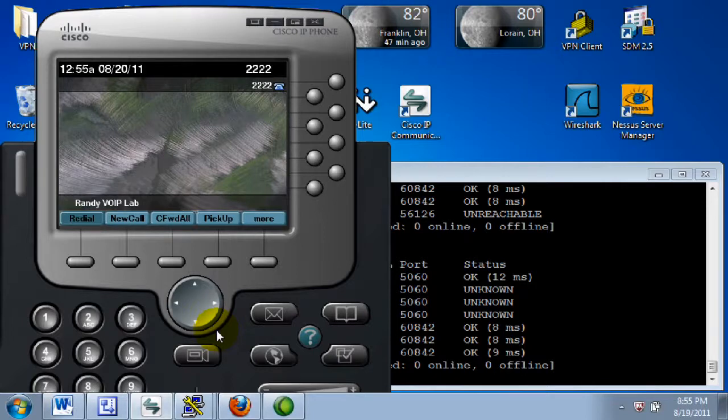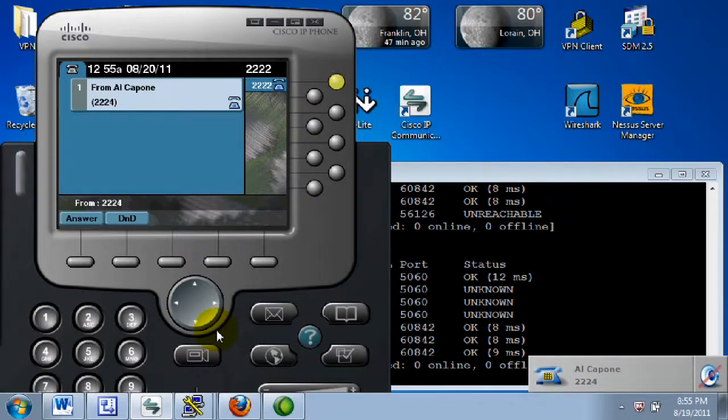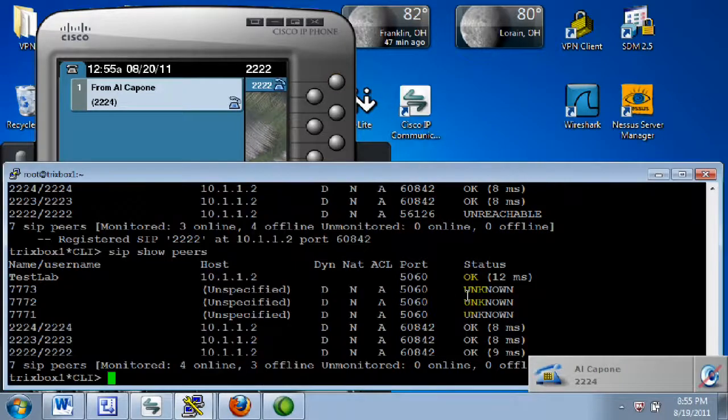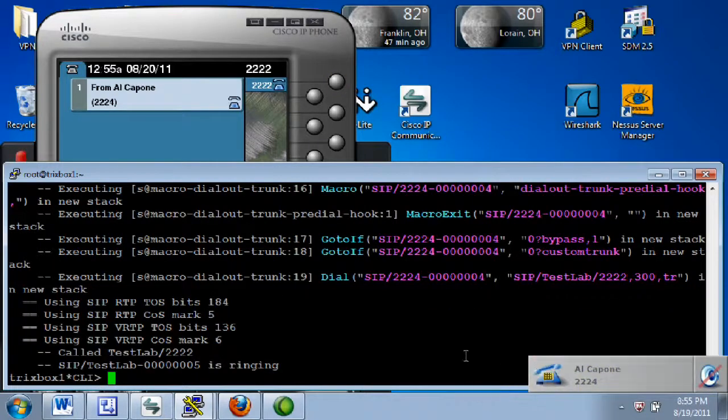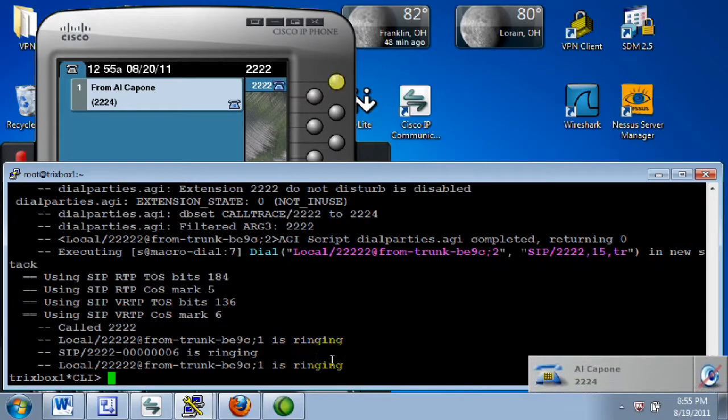Let me put that on speakerphone. So you see here I'm getting the call from 2224. And here's the Trixbox server showing the call ringing, still ringing. Should ring a few more times.